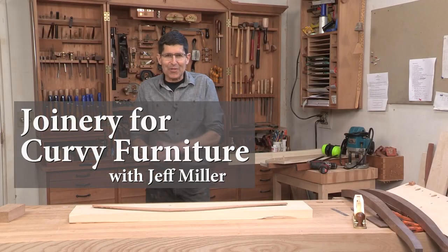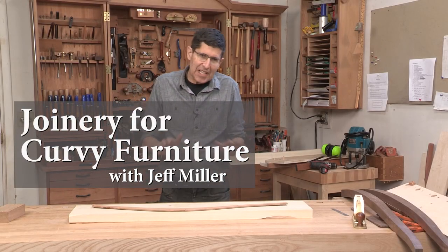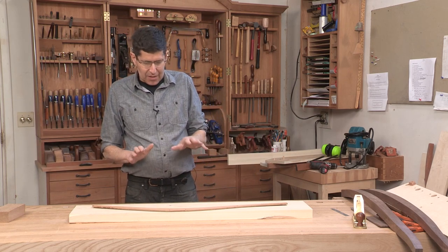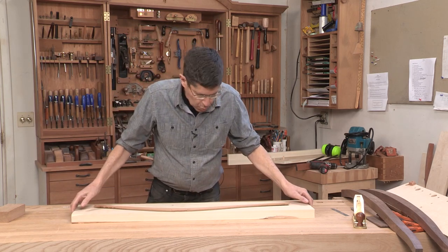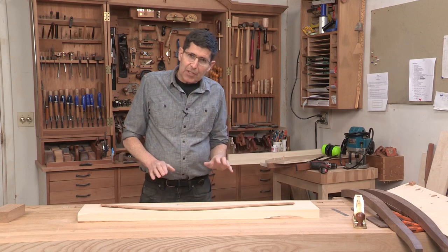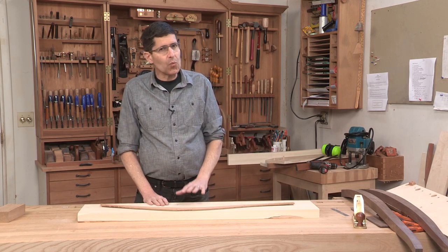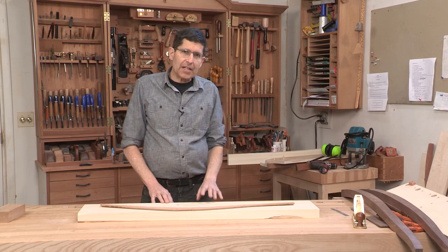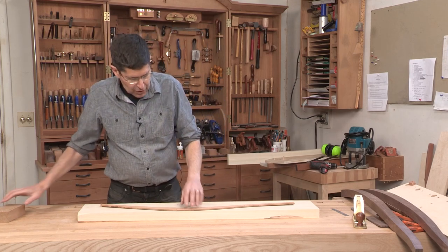Often with curved parts, people tend to freak out a little bit when it comes to the joinery. I'm here to tell you it's not as bad as all that. One of the guiding principles for this is that you treat whatever you're working with, no matter how curvy, as if it's still a rectangle. Let's look at this for a second.